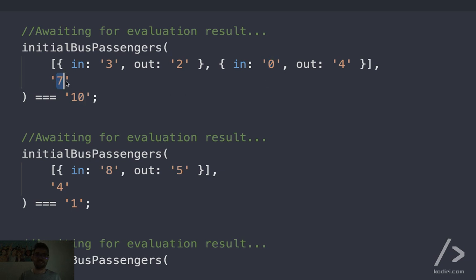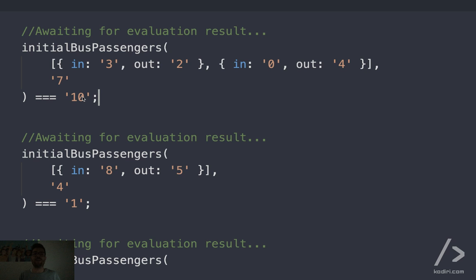Look, if 4 people left the bus, it's because at some point there were at least 4 people inside of the bus, right? So 7 plus 4 minus 0, 11. 11 plus 2, 13, minus 3, 10. You can read it the other way around.